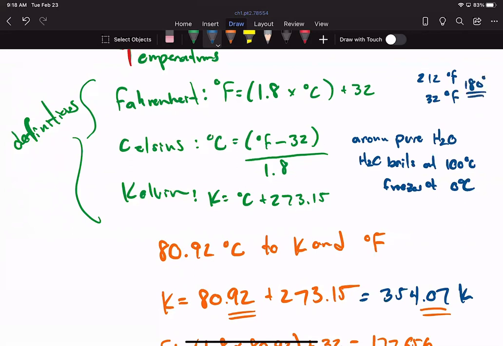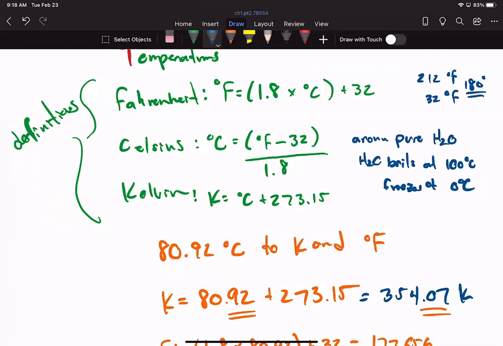There's a 180 degree difference there, but Fahrenheit, where this came from is when water freezes. When it's 0 degrees outside, that's when brine freezes. Seawater freezes at 0 degrees Fahrenheit. So pure water, they found out, didn't freeze at 0 degrees Fahrenheit. I'm sorry, they found out that it froze at 32 degrees Fahrenheit. So Fahrenheit was developed around brine, and the Celsius was developed around pure water.